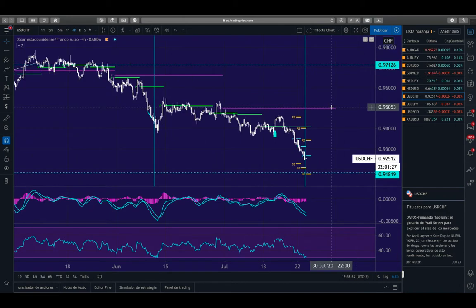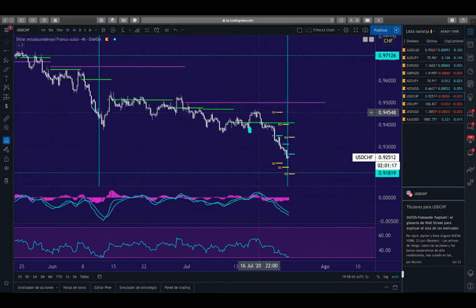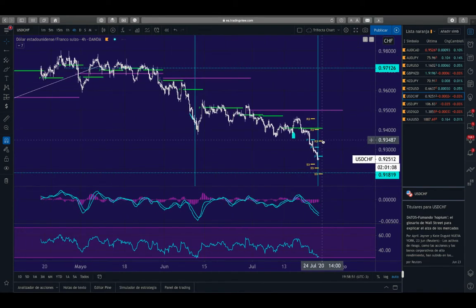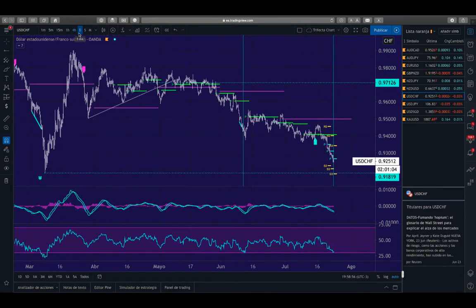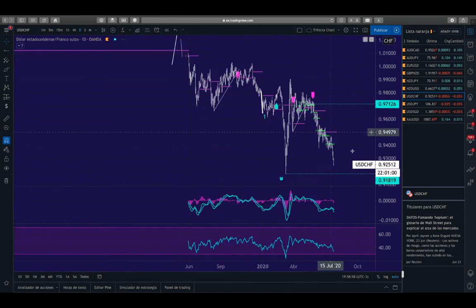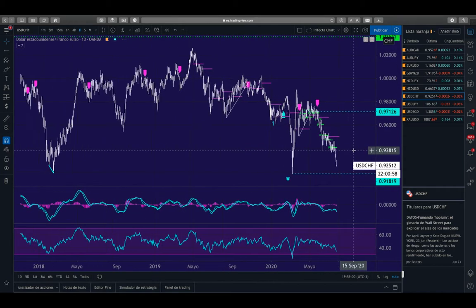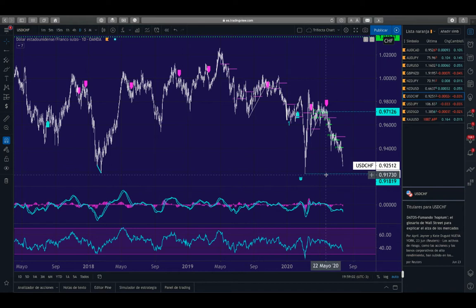But the thing is that the Swiss franc is a safe place when everything is in doubt. So here we can see it, the dollar weak, and the strength of the Swiss franc showed in this chart. The dollar is pointing down, and the Swiss franc is getting stronger. This is what we are watching in this chart, and right now we are getting close to these historic lows that we have here.